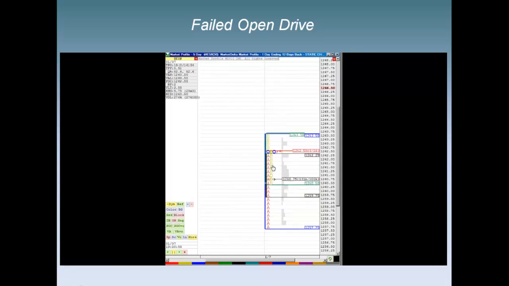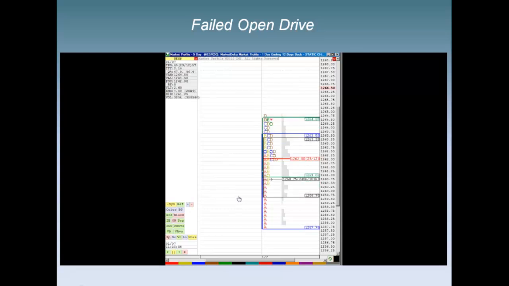Okay. Watch how B period pierced right through the open. So there goes my open drive. I don't have an open drive anymore. That condition no longer exists. It's a completely different day. If in fact the open drive would have worked, I would have found that B period would have continued lower and C period even lower than that, and so on. So this is a great example to show you when an open drive fails. And look at, even though it was a very powerful open drive, it still failed.